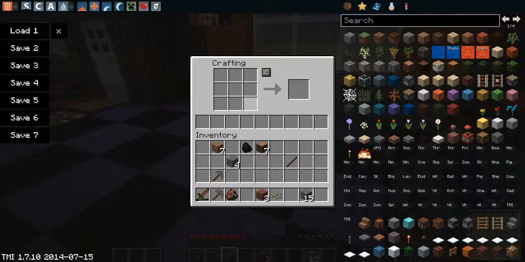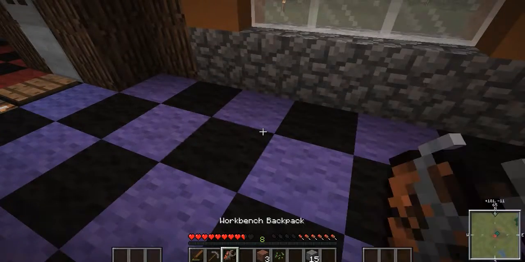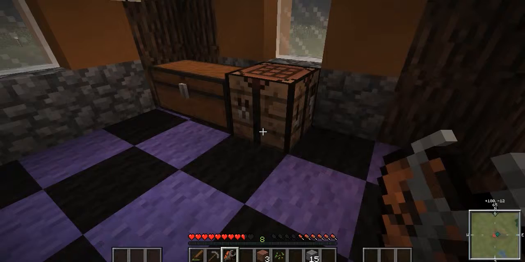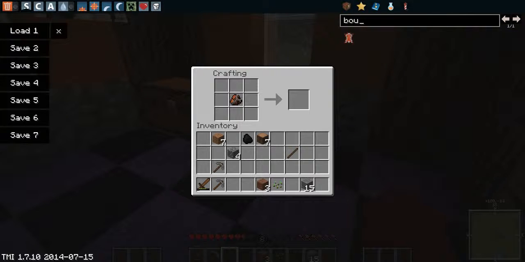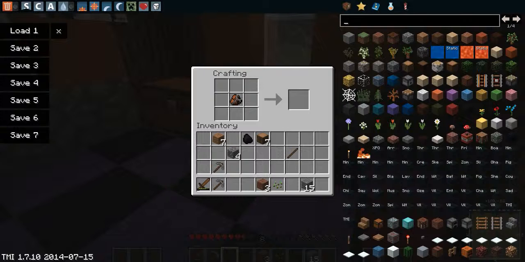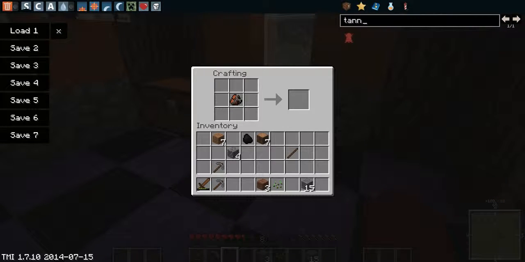And you put bound leather around it. I'll show you real quick. Oh, come on. I'll show you real quick. Put this in here. If we come over here... Oh, no, no, no. We want tanned leather. My bad. Take some of this. We'll get 8 pieces. And you go like this. It'll make it bigger.